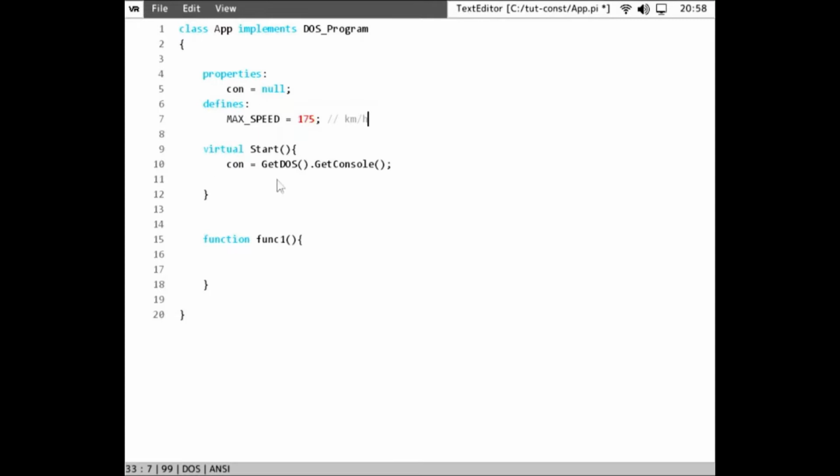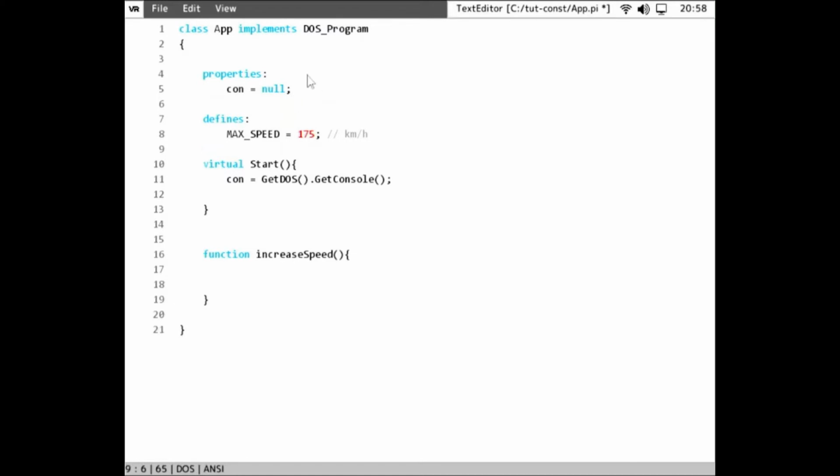So if you would have your class of a car, maybe, and if you would use our function increase speed, and if you would have a variable current speed, then whenever the method increase speed is called, the current speed is incremented.